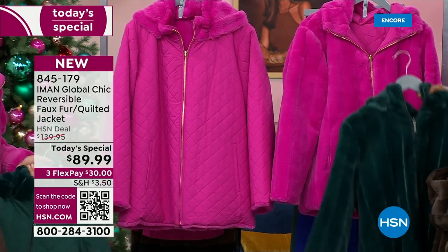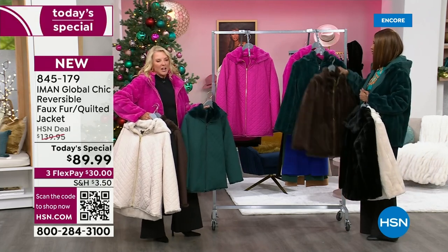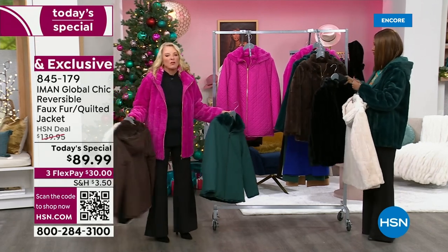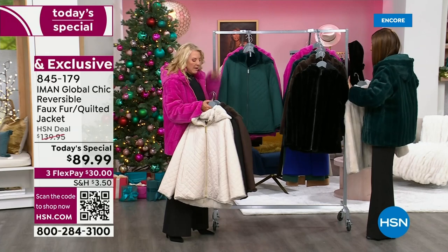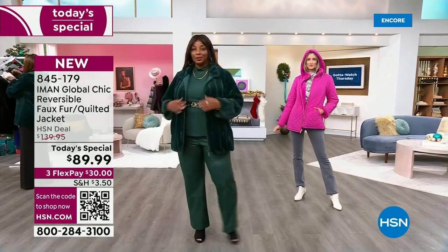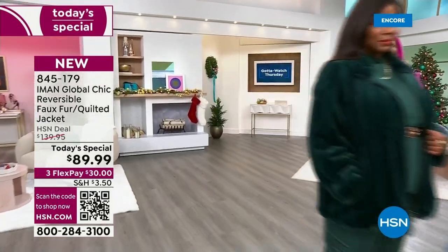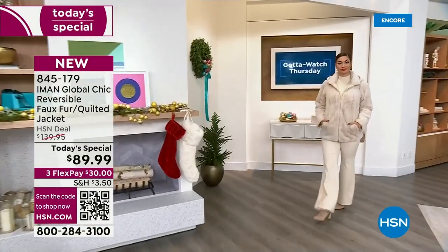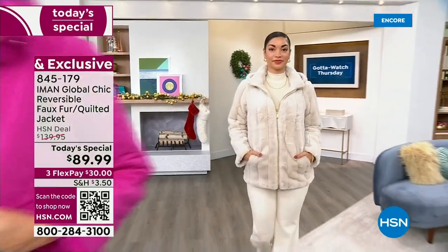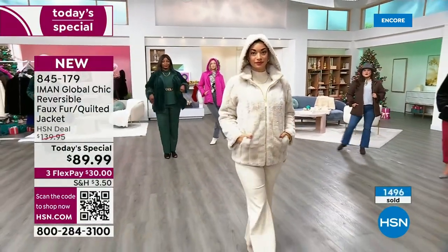Go for that — it is the color of the season too. When you get the fuchsia, it's certainly different than anything you've ever had, but you will not go anywhere where you're not going to get compliments wearing it. People will be like, you've got to tell me where in the world did you get that jacket. And when you're thinking about dividing the ways to wear it into the price, this comes out to about $22 per look.